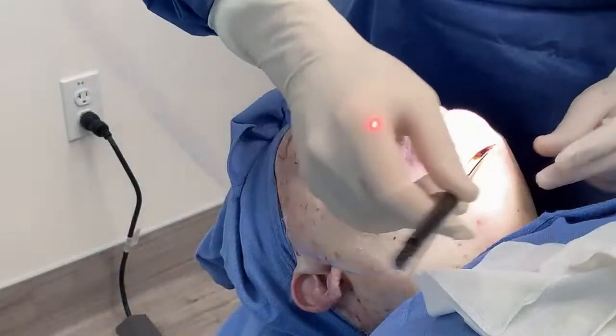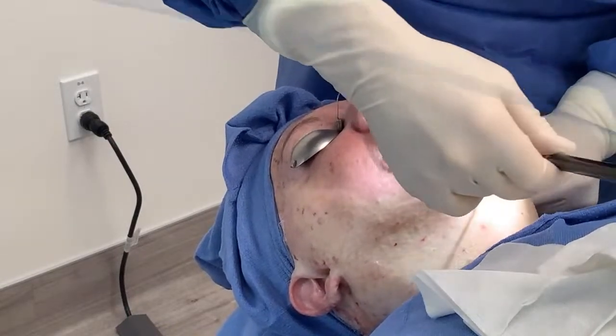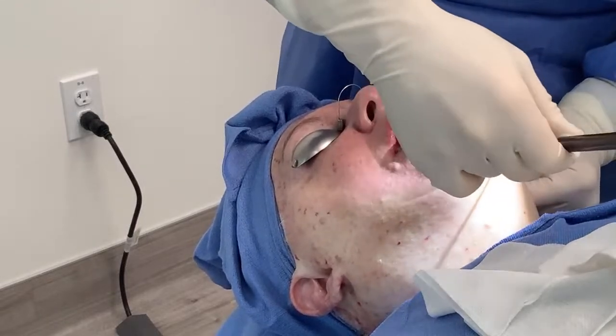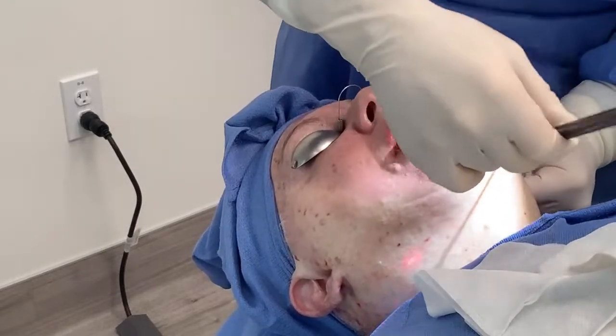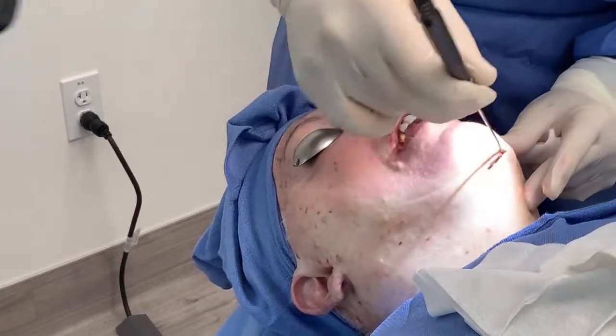Everything's looking good. I'm going to call Sheila later tonight to check in and make sure she's doing fine, and tomorrow my team is going to see her, go through all the wound care and how to do the wrap. We normally see our patients at a 1-week follow-up, but they can come to the office at any time. Most patients say, I'm fine, they're just relaxing at home and letting the recovery process take its course.